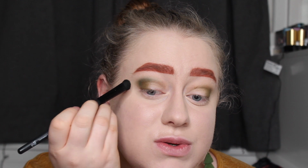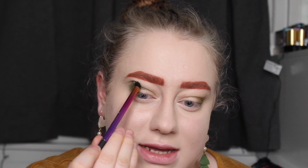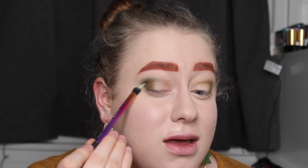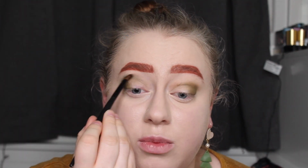I'm also going to do the outer edge, so the outer corner of my lid. You can also, if you don't want to add in this green, you can use Chanterelle, which is the yellow in the palette. That's going to make it a little bit more yellow, and I think that's also kind of nice. I'm just going to take a clean other brush.